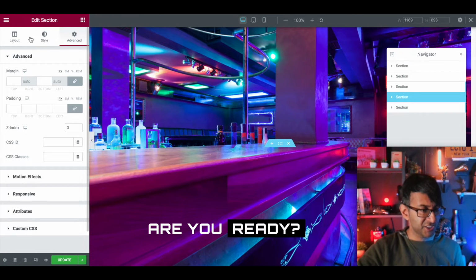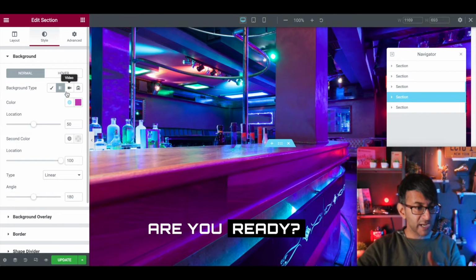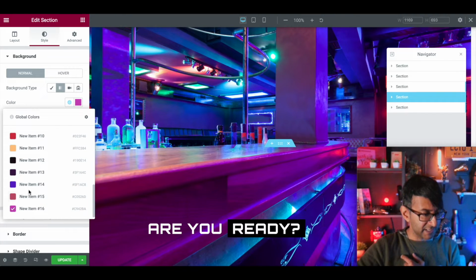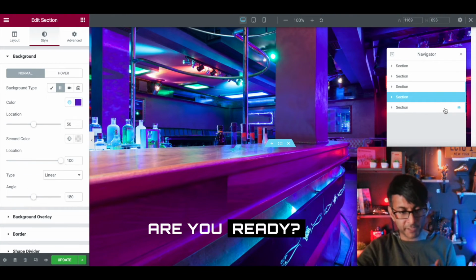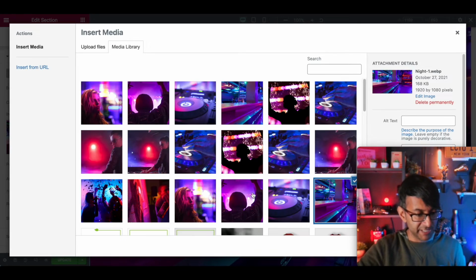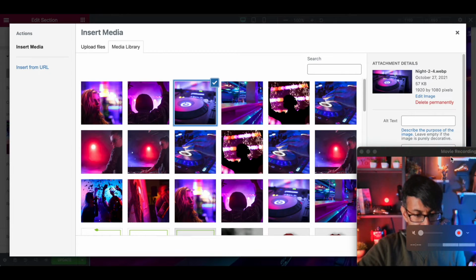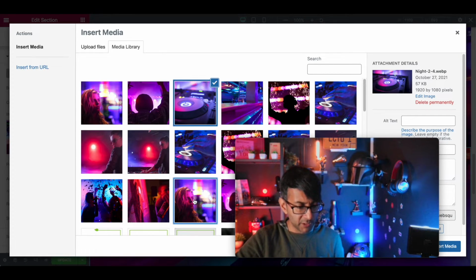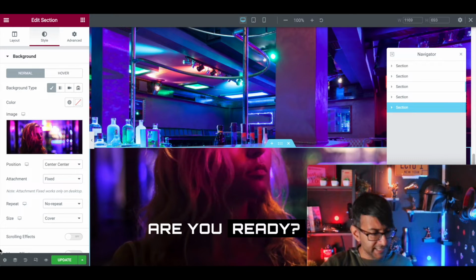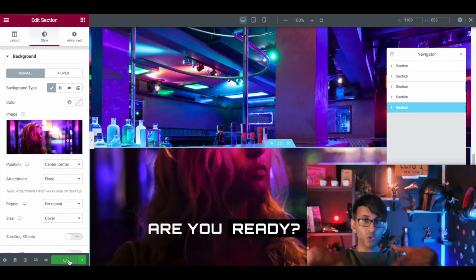So let me now go to section, the duplicated one. That is where we did the purple. Let me change that now to be a different color. Let's go for a darker purple. And for the last section, we're just going to change the image, and we'll pick something like, let's go with something like that. In fact, we'll go with this picture here. This person, right? So if I now just update that, by the way, this all works on your mobile as well.